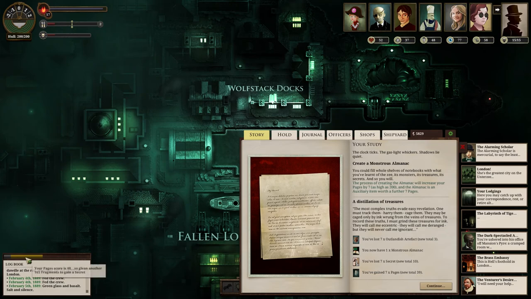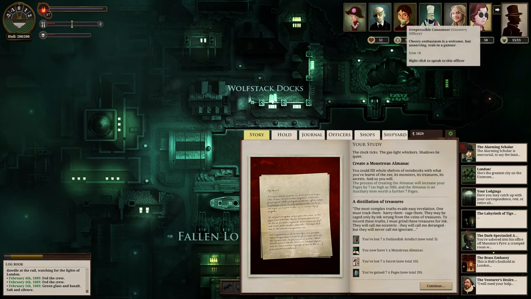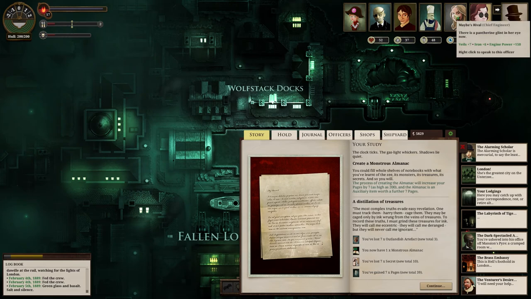Gain 7 pages. Excellent. Oh yeah, so it says new total 39, but it says 48 over here, so I guess that's just because 39 is my base pages, and that is increased by, I'm assuming, some officer stuff. Yeah, pages plus 3. Pages plus 3, yep.